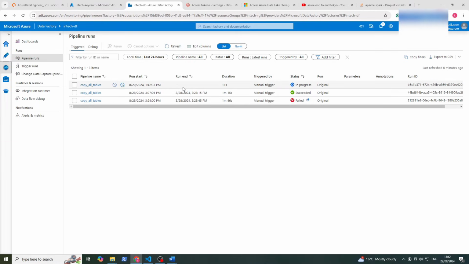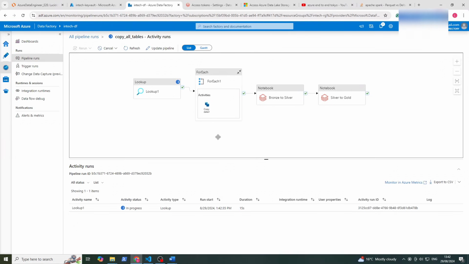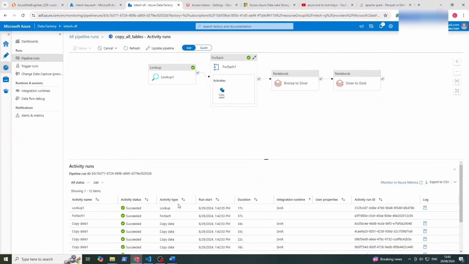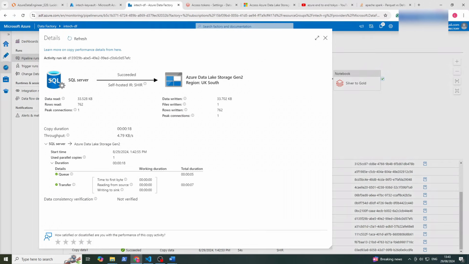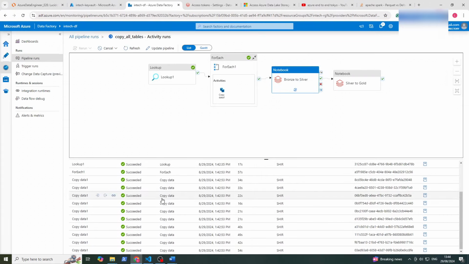You can see it's in progress. So if we click on that, and we can see on the bottom here, it's just in progress. Right, now we can see that the ForEach is done. If you click on that preview, so those little glasses, you can see that it just shows this, right? We're not too fussed about this for that point. But now that that's done, we're on to here.